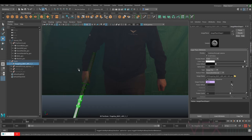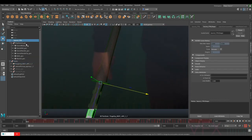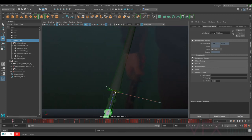Cool, change our default material because it's a little bit easier to see. And let's just try and do this again because we seem to be going backwards and forwards. And sometimes it's just easier to start again. So, push this back.